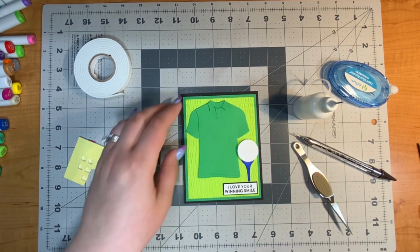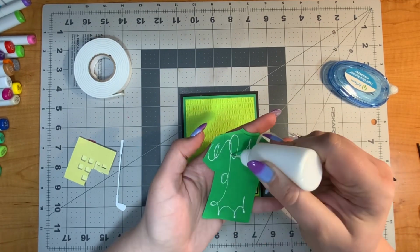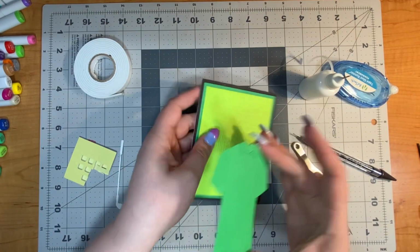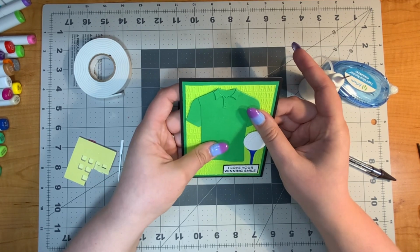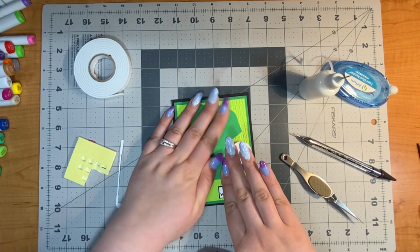I think that this shirt or polo, if you will, would be so fun to make either Father's Day or Mother's Day cards with the polo. I think that would be a great touch. You just have to shop your collection and grab a Father's Day or Mother's Day sentiment and pop it right on the card. But that is just great.